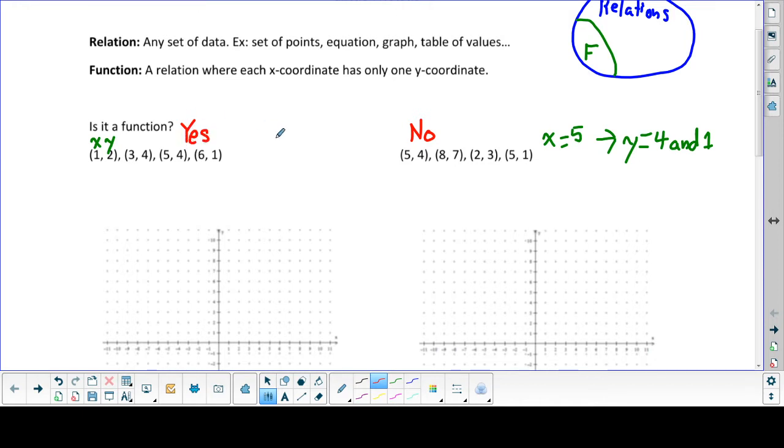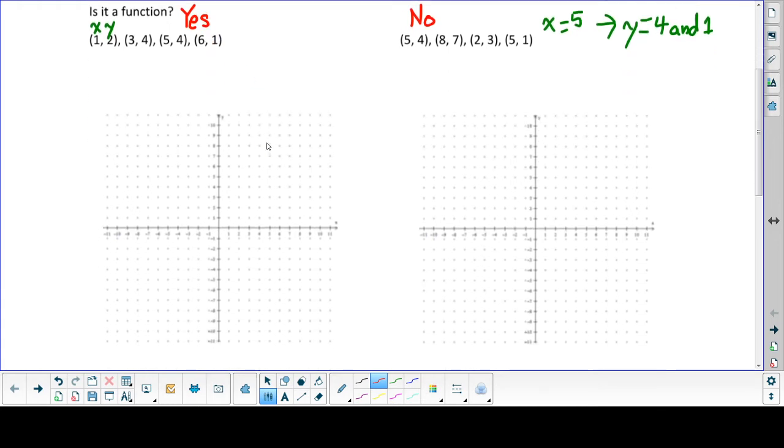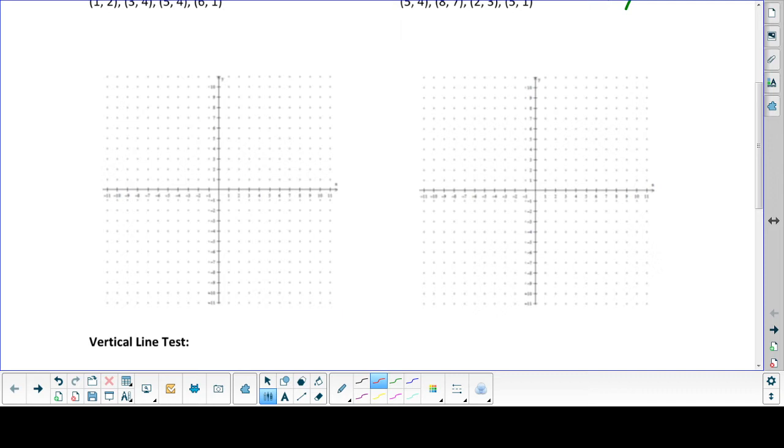All right. So we can tell that from what would be called a set of ordered pairs, or just a list of points. If we had a table of values, it's almost the same thing. We can tell from that as well. But usually we look at graphs. So let's draw some quick graphs and try to identify whether or not they're functions. Let's start with something we're all very familiar with. We aren't going to be very specific on our exact points here, but let's draw a parabola. All right, so we got a beautiful parabola going.